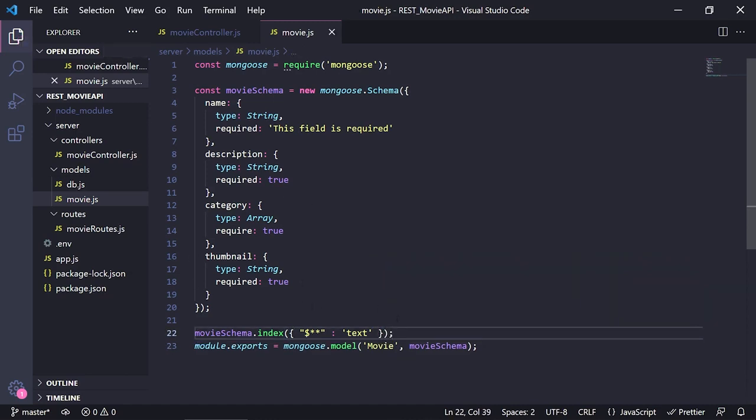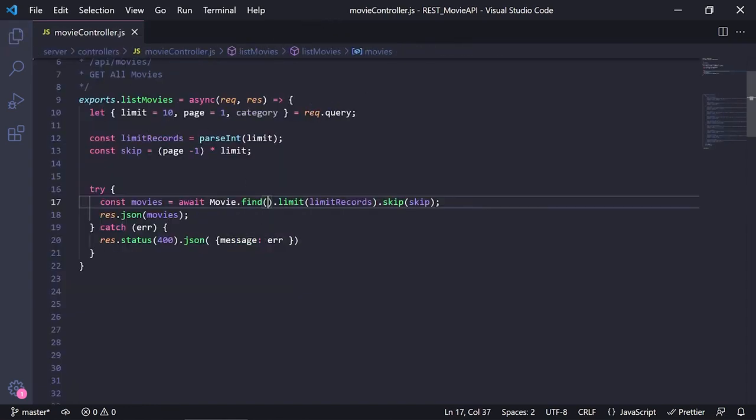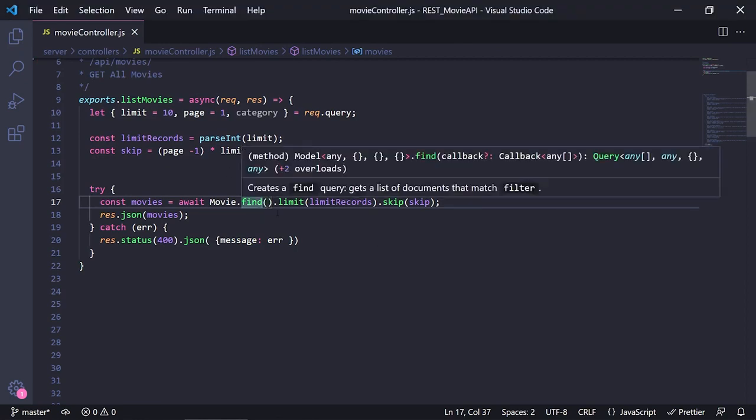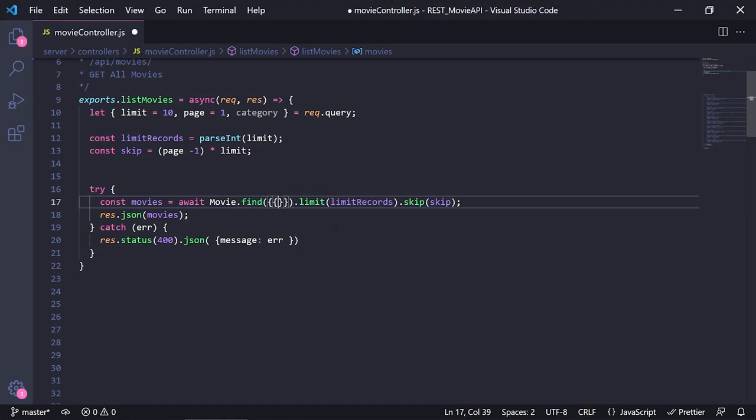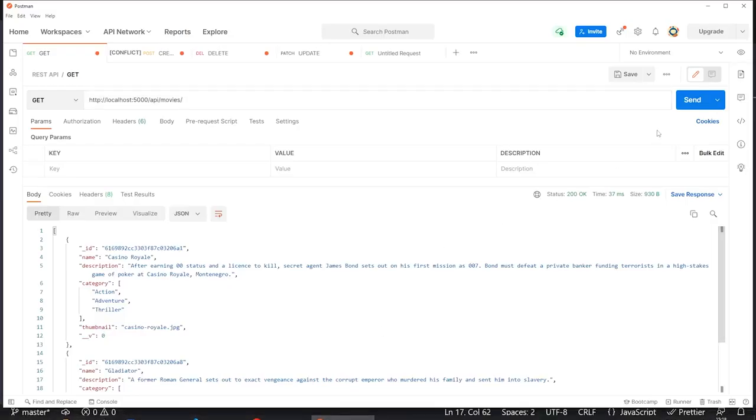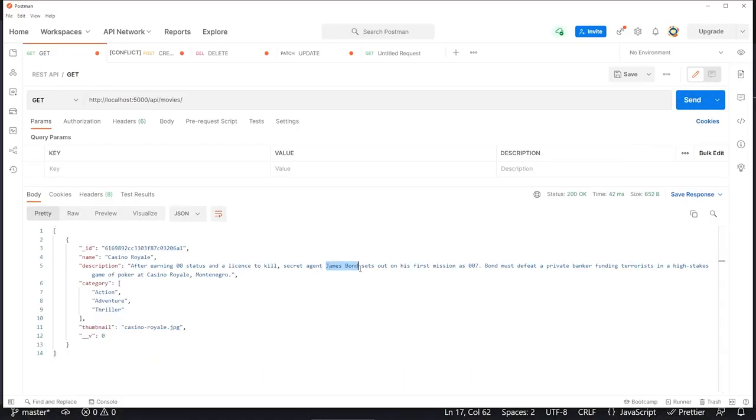Now, let me show you how we can use this. It's a little bit tricky, but if I save this first of all, and if I go back to find here, let me just first show you how we can do it, and then I'm going to build a few different queries. So in find, if you want to find everything, you do that, no problem. But if you want to search in the whole database, what we have to do is in curly brackets, we need to put $text, and then another curly bracket set in here. And then inside here, we need to put search, and then the parameter that we want to search for. So for example, I can search for James. Hopefully, if we go back and send, we should be getting James Bond, which is great.